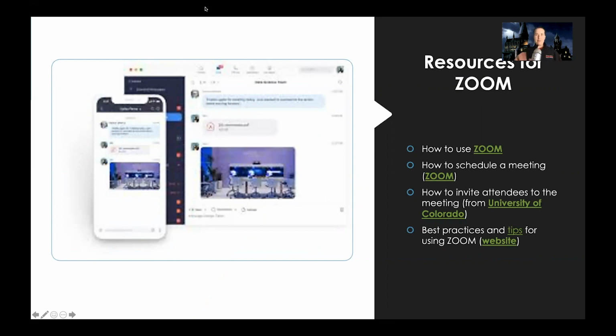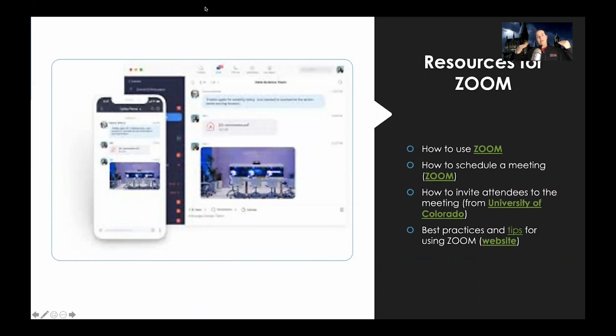So try it out, play around with it before your workshop, test it out maybe in doing a run through. Look at how you can schedule a meeting. So each of you will need to make sure that we each get an invite to participate in your workshop. So make sure you have a title for your workshop. So Natalie, for example, is going to be doing something like sports and social media. She might say sports and social media by Natalie.